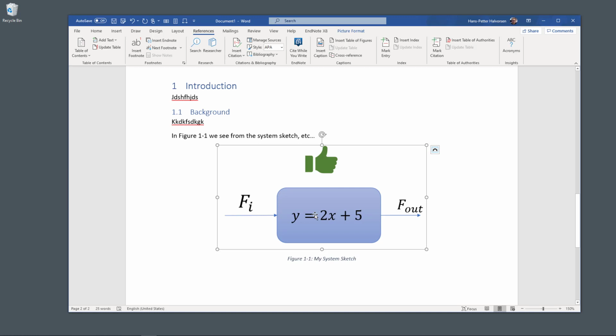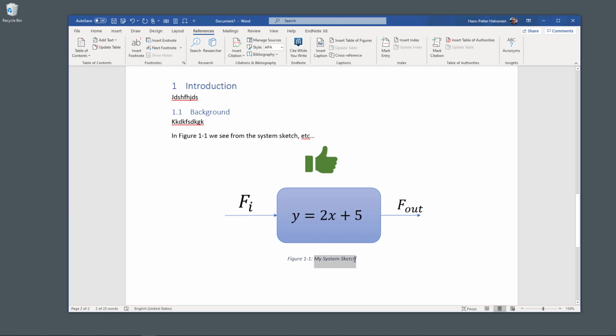So you insert the sketch that you have made with PowerPoint, and also in PowerPoint you can easily include mathematical expressions, different types of icons, and different types of shapes, like this rectangle, arrows, etc. And then you just right click in order to insert a caption, and then this number will be automatically 1.1 because we are in chapter 1, and this is the first figure in this chapter.